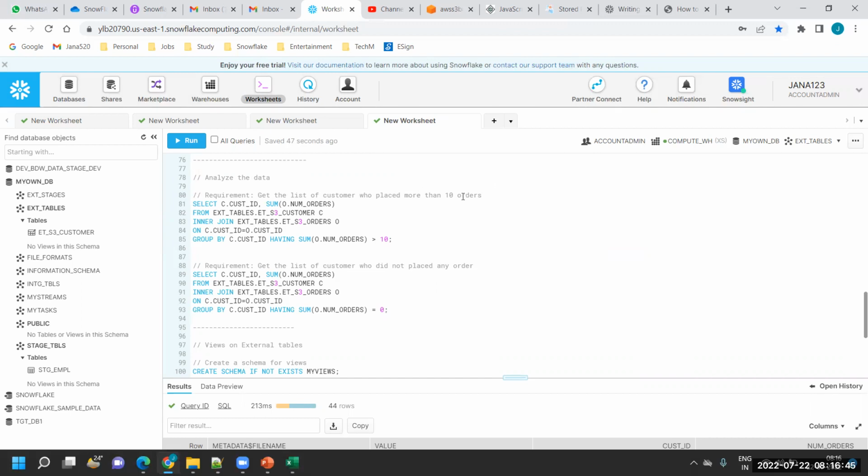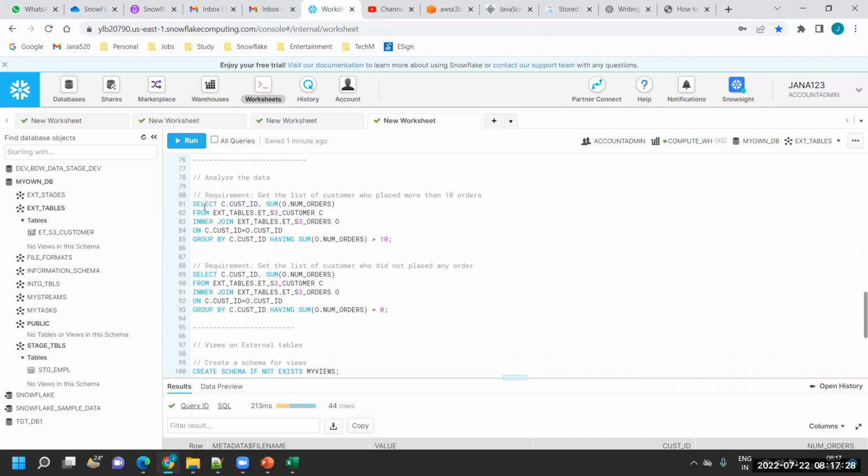We have orders data of customers, right? Now I want a list of customers who placed more than 10 orders. So how can we see? I can combine these tables. Here I'm only fetching the customer ID and customer order, so only the orders table is enough. But if I want to fetch the customer name and other details, orders information is available in the orders table, and customer information is available in the customer files. If you don't create external tables, you cannot combine both files, right? But if you create external tables, now you can query them.